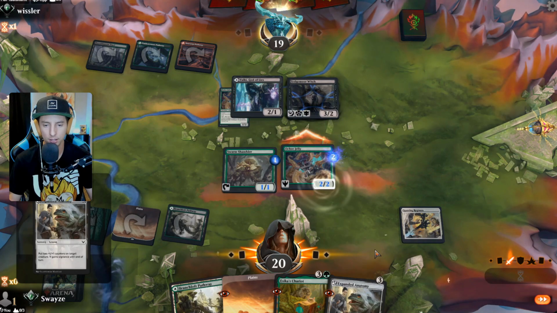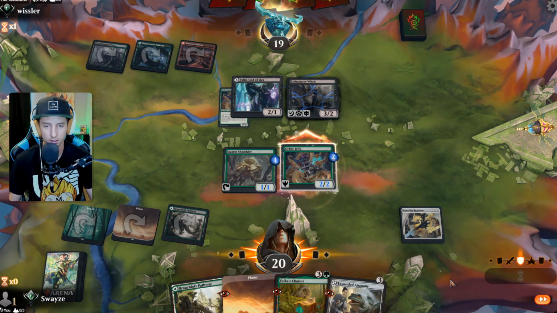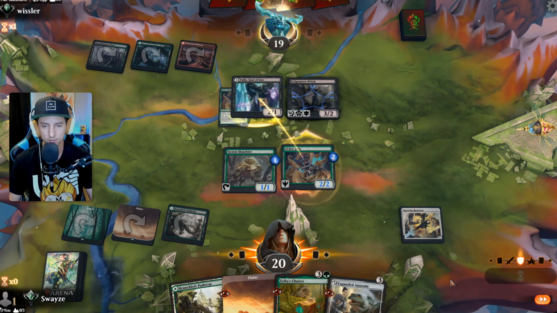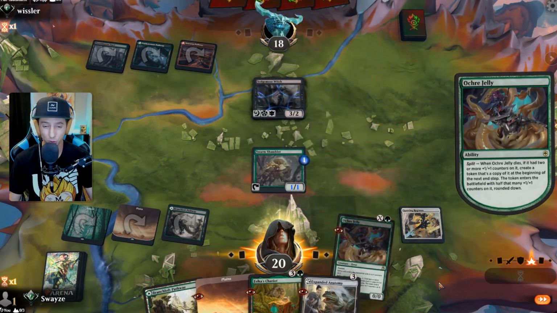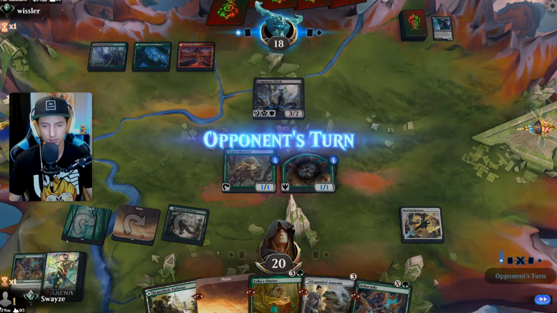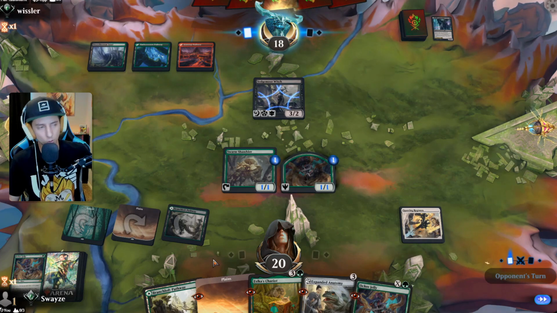Don't care if you want to block this. Have at it. Comes right back. We'll take it. You're telling me we get another ooze back? I'll take that all day. That's value. That's a value train right there. That is a value train, baby.